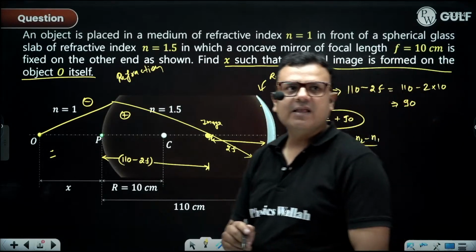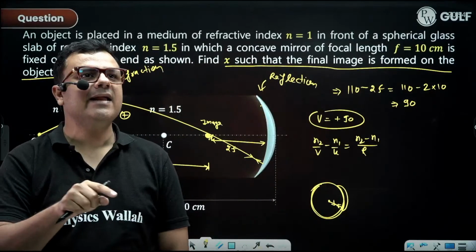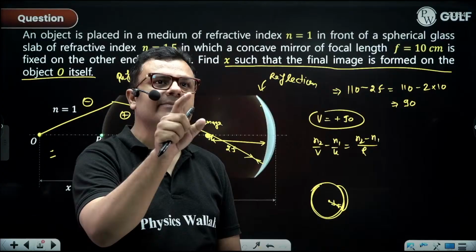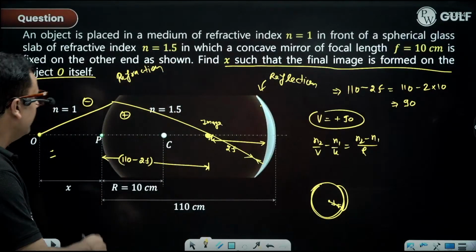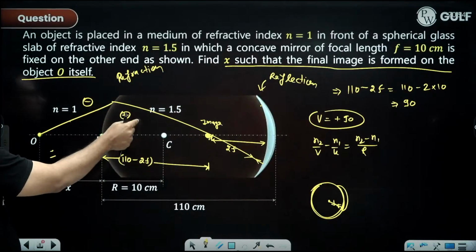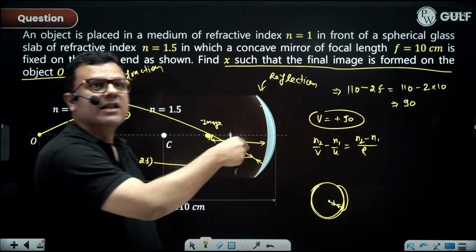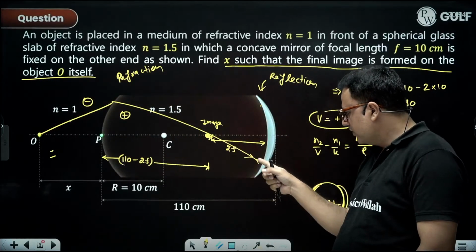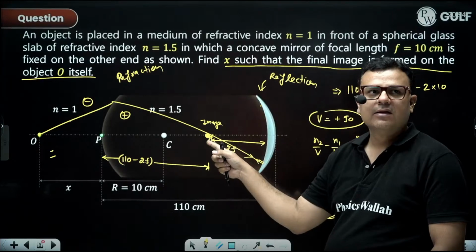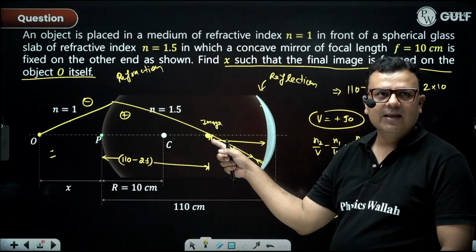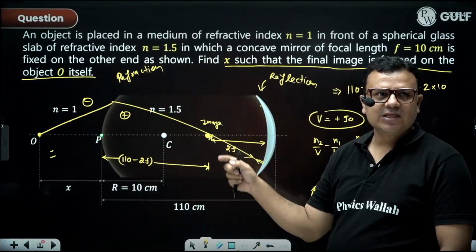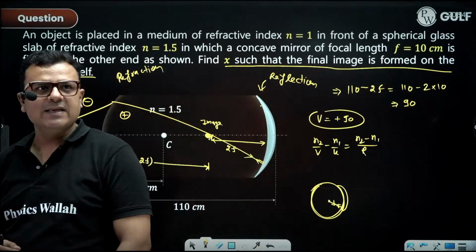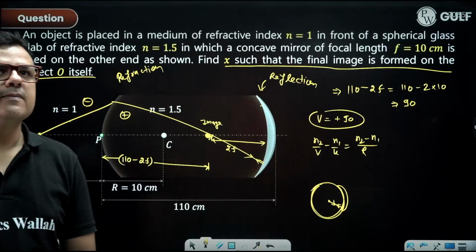The incident ray and the refracted ray are in different media, while the reflected ray medium should be the same as the incident. Over here, the ray comes out from this medium entering into another medium. That's why refraction is happening. Over here, the ray goes into this mirror and reverts back into the same medium. That's why the image gets formed in the same medium, same place. Is it clear or not?